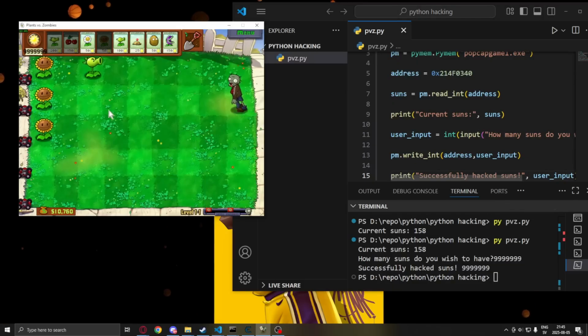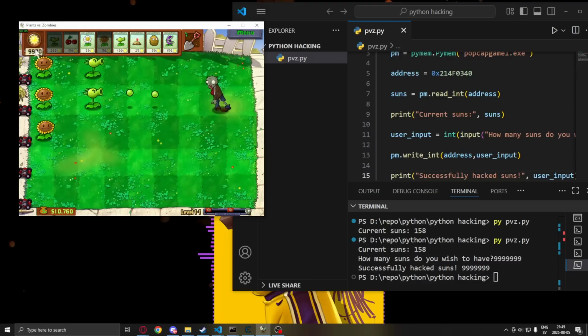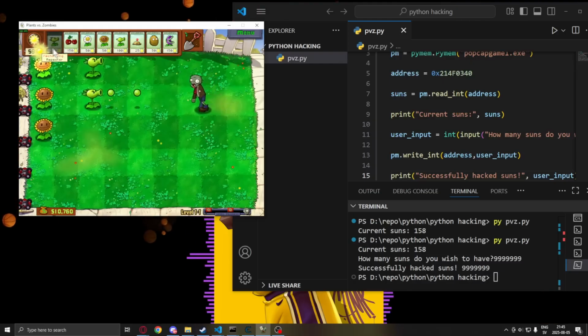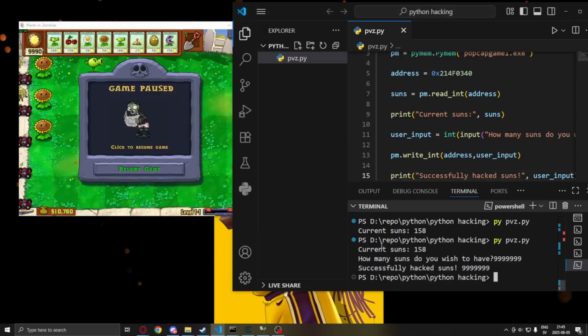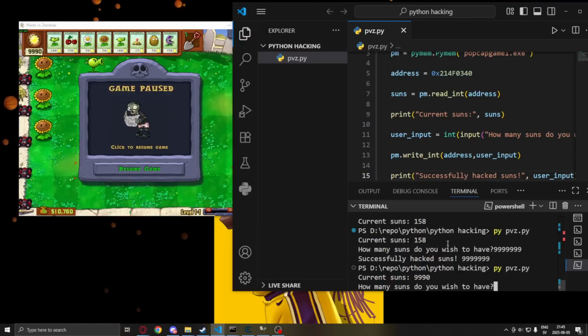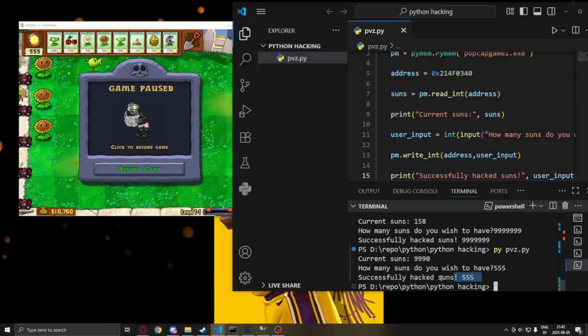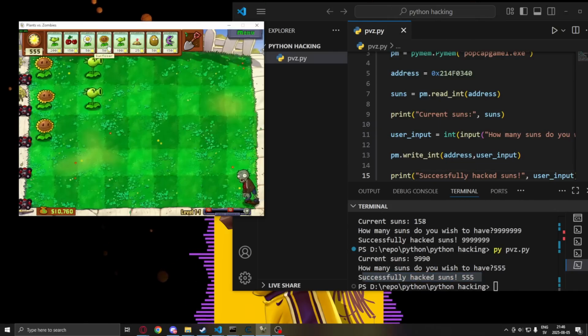So now we have an unlimited amount of coins or whatever. As you can see, it updates in the game automatically to a cap of 10,000, but we can still change the sun value. So we can run it again, change it to 555, successfully hacked suns, and we have 555.